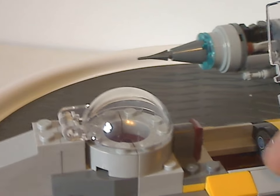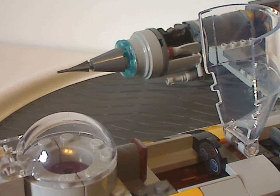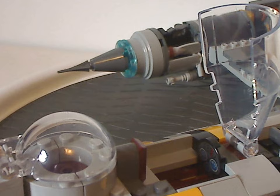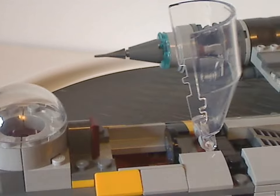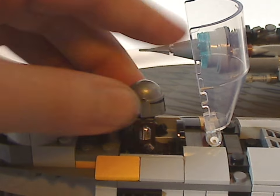Which, as you see, has a nice, good seat area with a round tile with a sticker for a control panel on it, and also one of those recent pieces used from the Friends sets and whatnot, and also a gold bar piece in brown to be the headrest area. And of course, it's enough space to fit your Mando minifig into.